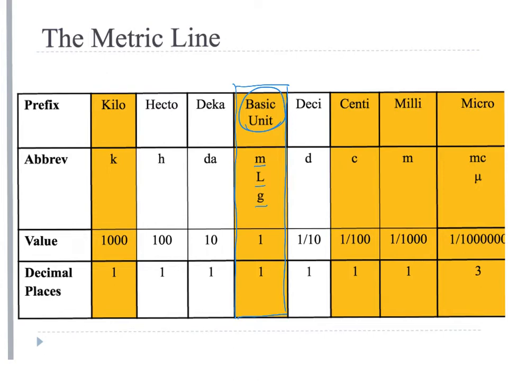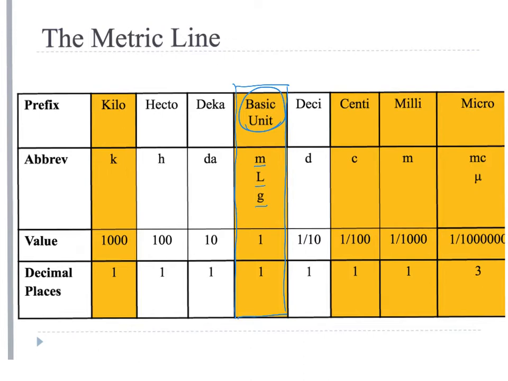Now, these are only some of the prefixes that are used in the metric system. These are the most common in healthcare. So these will be the ones that we take a look at. So you want to pay attention to the abbreviations for each of the prefixes. These are the abbreviations that are used throughout. So we have kilo, which is K, hecto, H, deca is DA, and it's DA because our next one, deci, is just D. Centi is C, milli is M, and micro is MC, or you could see the scripted U, which is actually the Greek letter mu, used for micro.